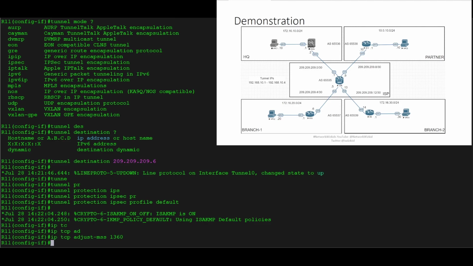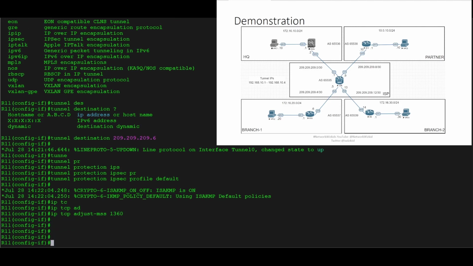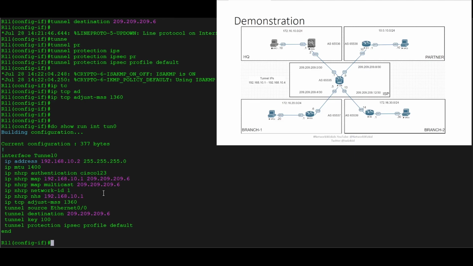We won't configure any hold times or bandwidth, etc. We should be all right for this lab. If I do show run interface tunnel 0, you can see slightly more configuration on the spokes as opposed to the hub. Nevertheless, it's still not too bad to complete the configuration to form those tunnels.